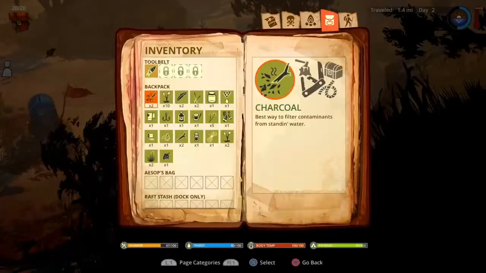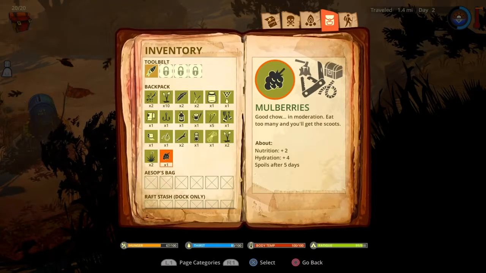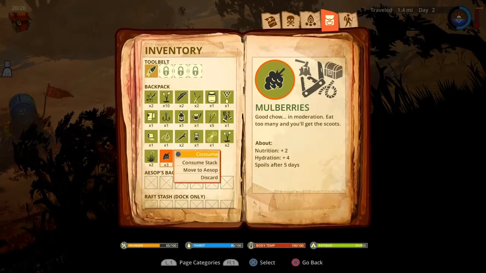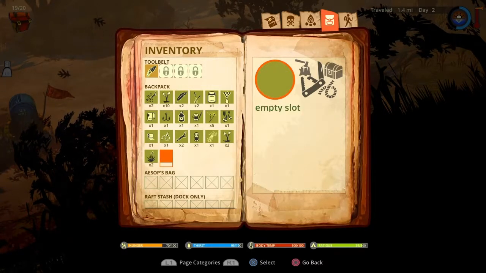Mulberries. Now we can check. Ooh, nutrition 2, hydration 4, spoils after 5 days. Well, we're still a little bit hungry, so we're just going to eat all of these now. And that'll deal with our thirst for us as well.